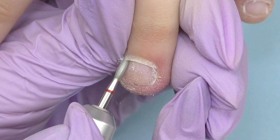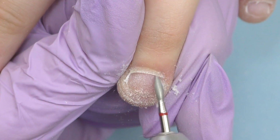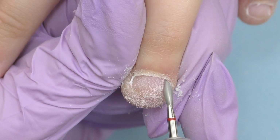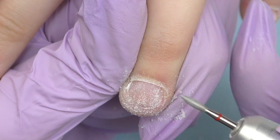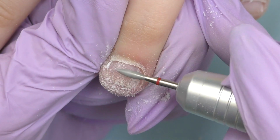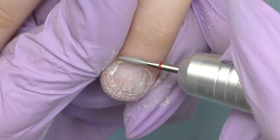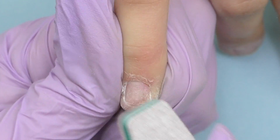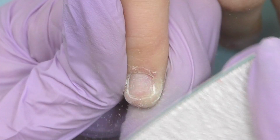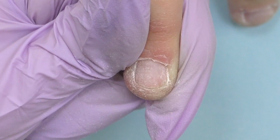Once I clean everything under the cuticle, I gently push them up, so it will be easier to do the next step, which is trimming the eponychium and the cuticle. Every time I teach people how to do dry manicure, I always explain that technically trimming or cutting the eponychium is not necessary, but in some cases, you just will not be able to thoroughly perform the service or even extensions without it. When the skin is spreading halfway onto the nail plate, it will not be possible to properly prep the nail and apply the product because the skin will always be in the way, and also we will have lifting in this case.